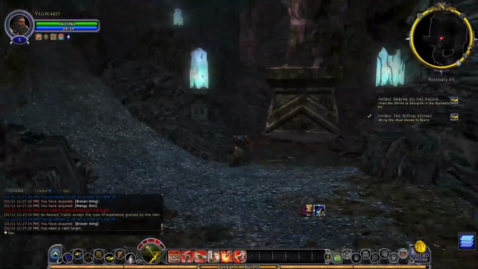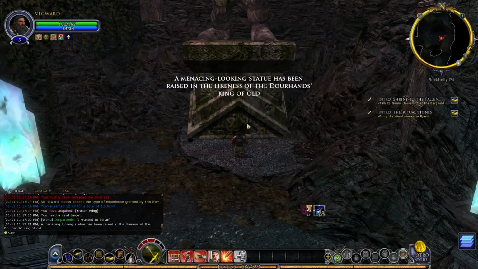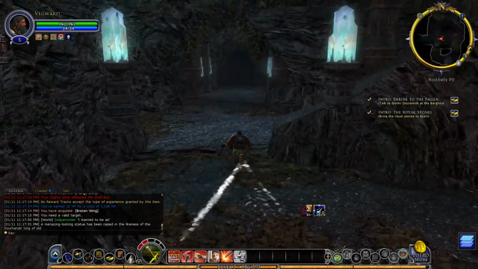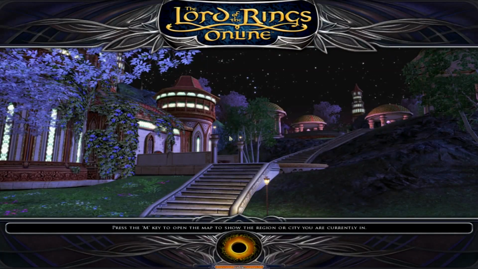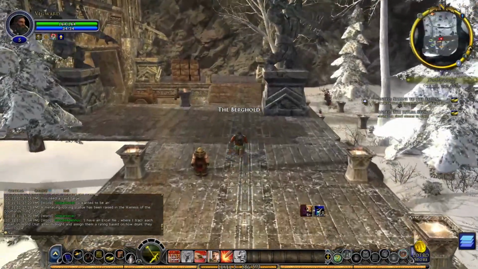Is this the shrine? Okay. Can we exit over here, maybe? You think? Is the exit. Good. Good design. We come out right here at the Berghold.